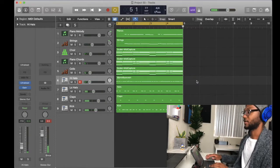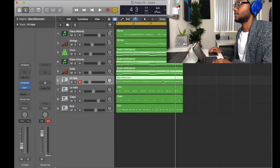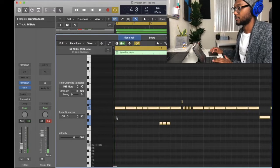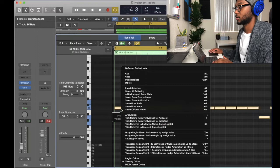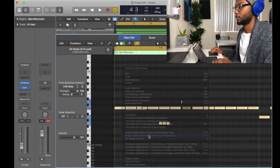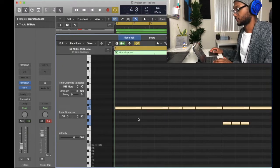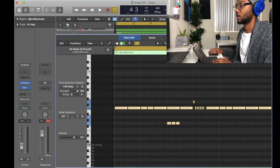Cool, sounds very nice. Okay, so one thing I want to do with my hi-hats is give this an old school vibe. I am going to take all of these hi-hats and I'm going to just double click, nudge to the right. Boom. That's it. So it just throws it off. So it's a little bit offbeat.